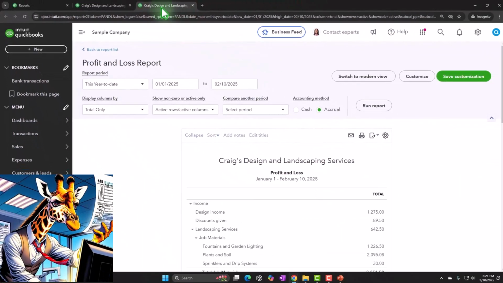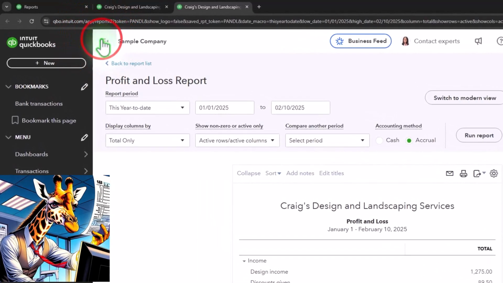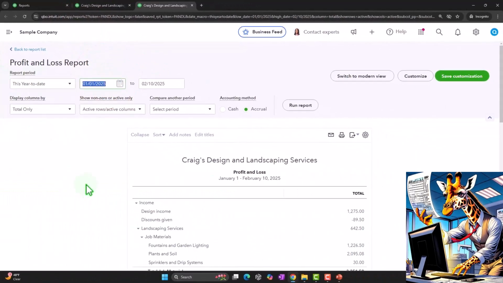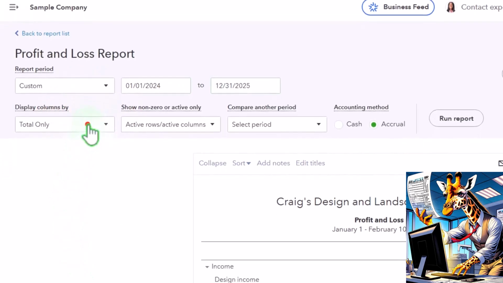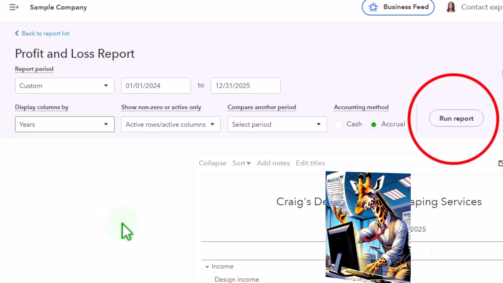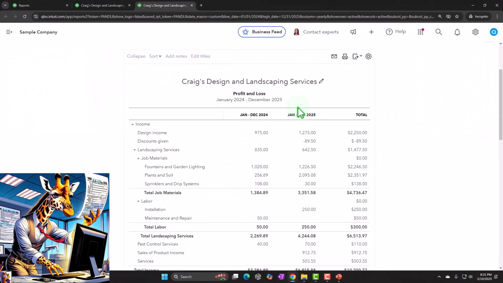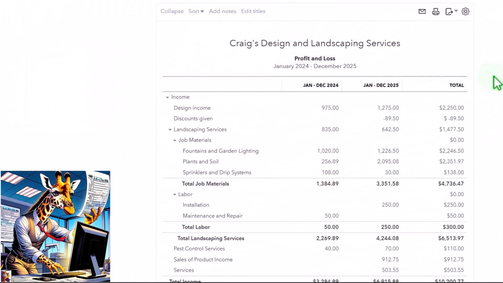We'll go to the next tab to the right side, closing the hamburger, and then once again, 010124 tab, 123125 tab, selecting the drop down to see it in years, run it so we can refresh it, and that gives us the 2024 and 25 side by side.